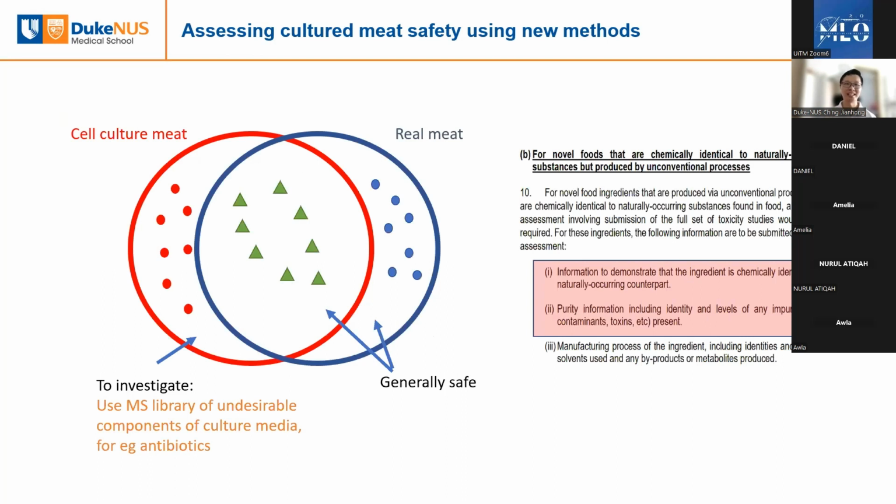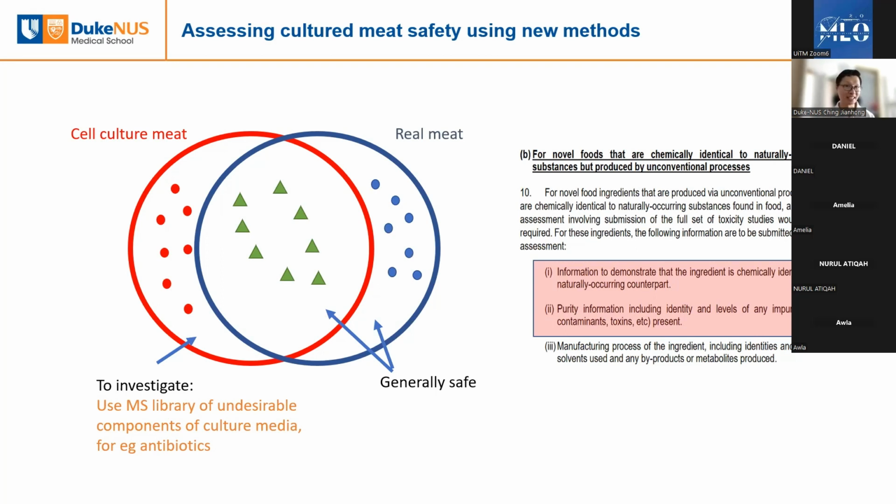So this is where I come into the food scene, although my main research is on metabolic disease. My role as an analytical chemist and a member of the Singapore Food Agency Novel Food Expert Working Group is to advise them on the safety of such foods. Unlike traditional foods, where the safety checks are clearly defined, cultured meats are grown using technology that's unfamiliar to the regulators. And there's someone like me who understands cell culture and compound detection.